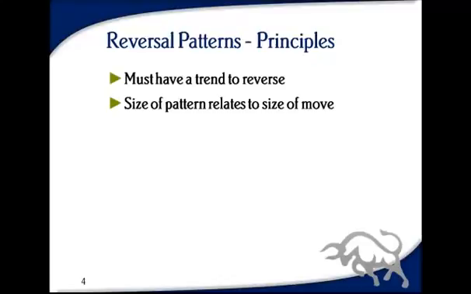Another principle of reversal patterns is generally that when there's an uptrend, the pattern happens quickly. With a downtrend, it takes a little longer. Uptrends in general are a bit more motivated. You see higher values in an uptrend, whereas in a downtrend, the prices tend to come down almost under their own weight. So uptrends are quicker and more motivated movements.